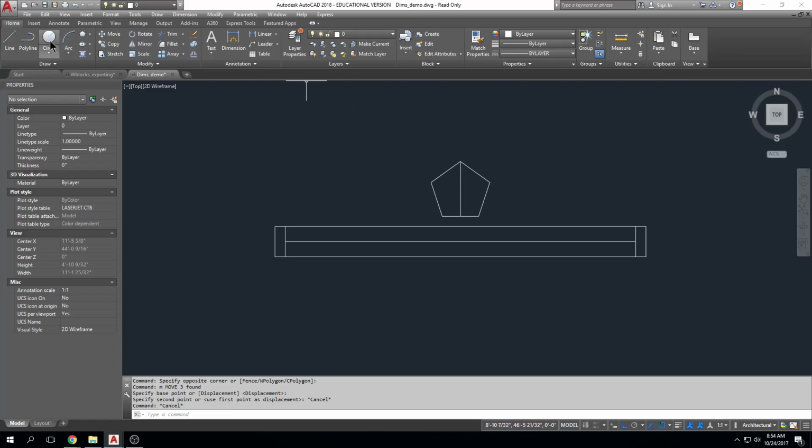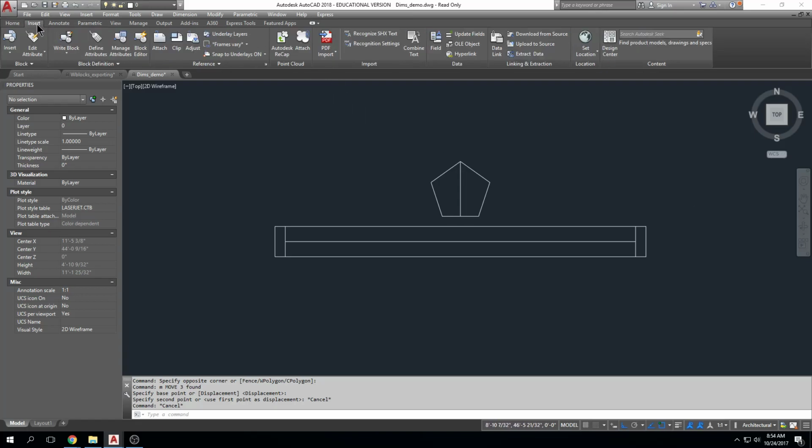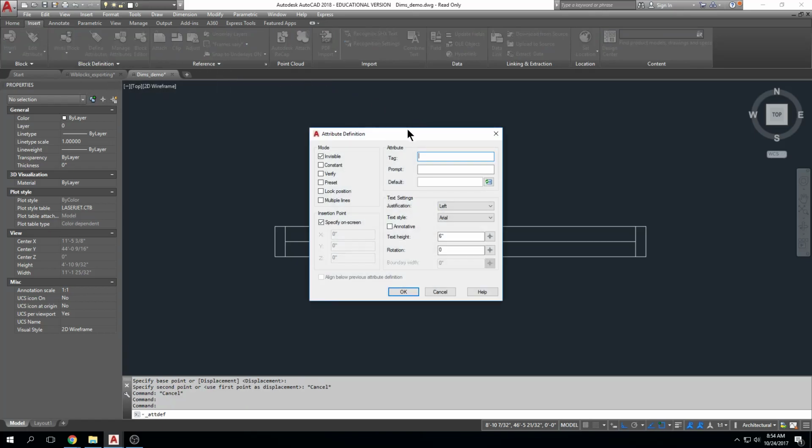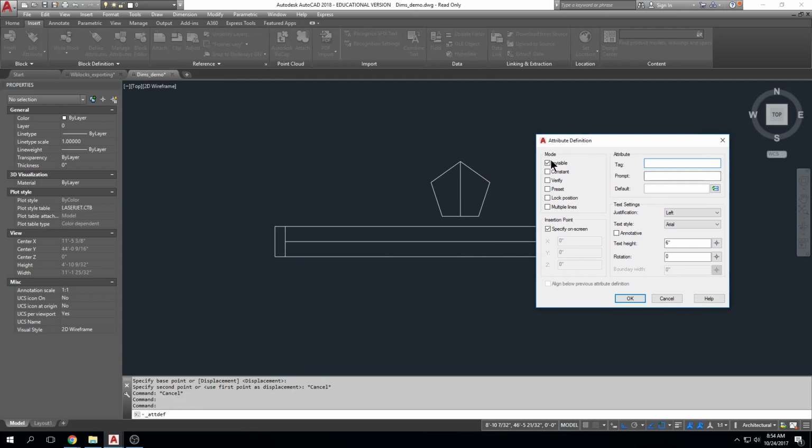All right, so I come up here to insert, and I'm going to choose define attributes. Okay, the first one we want visible, so I'm going to uncheck that. This lock, right? If I had chosen to lock that position of the attribute, when I rotated my window or door, it wouldn't allow me to rotate it, right? So that would always remain in the same position. So that's why I unchecked lock, right? There are going to be circumstances where maybe you want the lock to work, but I think it's actually very rare.